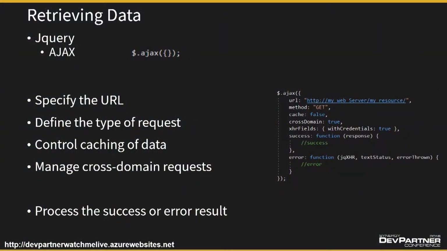Now, when you're using AJAX, there are a lot of settings that can be applied, and we're making calls to the remote web server. The URL is the address, as you can see on the screen, where the resource is going to be found. You define the type of request, whether you're getting a resource or putting a resource. We're just going to be getting for the moment, or deleting a resource by using the method setting. Generally, the method will be set to a get. And the method has to be one of the primitive verbs that are supported, like get and put and post.